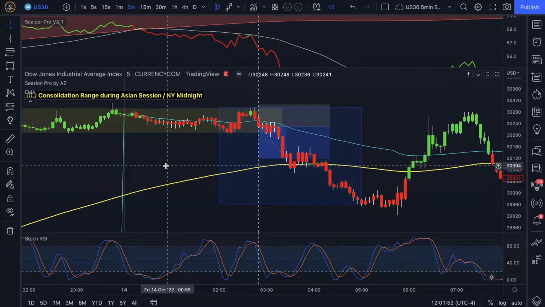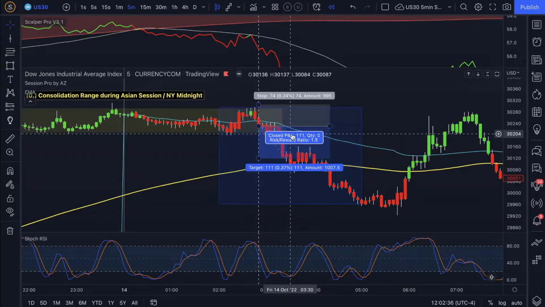I tested both, and in the end, let's say with a 2 to 1 risk reward, you have a smaller win rate, but you make a little bit more profit. So if you want to play it safe, I suggest going for a 1 to 1.5 risk reward, because according to my backtests, there's basically not much difference in net profit afterwards, and your win rate is higher, which is great for your overall motivation and for your mindset. If you're losing too many trades, the probability is very high that you are just going to throw the strategy into the trash bin of all the other 50 strategies you've already seen on YouTube.